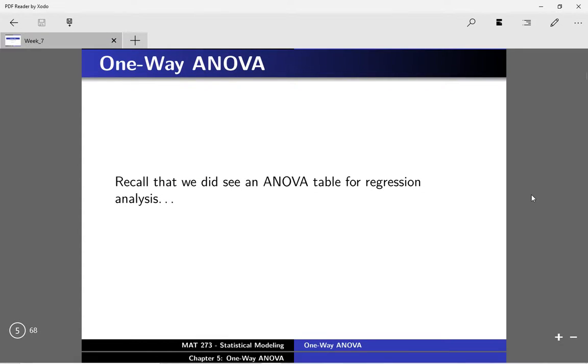And you might recall we've already seen this analysis of variance come up in this course, specifically when we looked at an Anova table for our regression analyses. But these were not exactly the same as this one-way Anova. Statisticians like to reuse names, unfortunately, for different concepts. That was also called Anova, mostly because it was dealing with variability, so an analysis of variance. But it's not the same as this one-way Anova model.